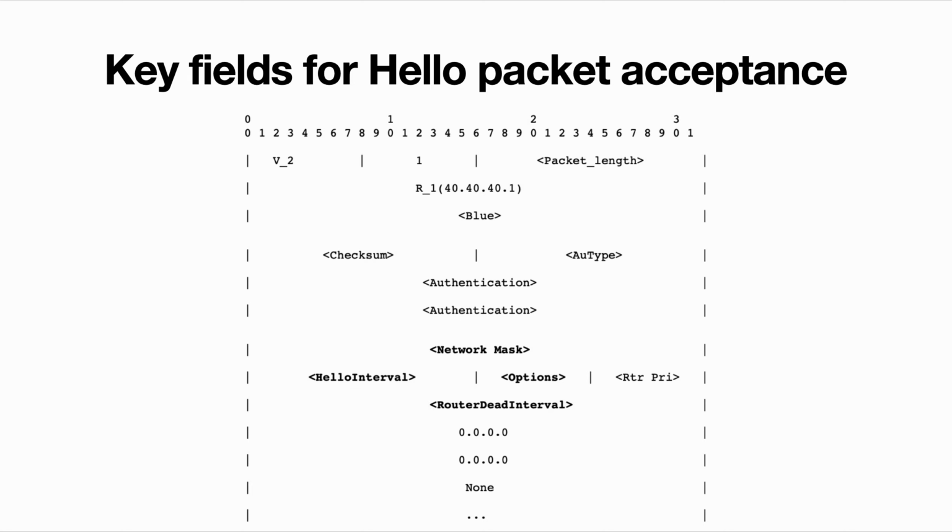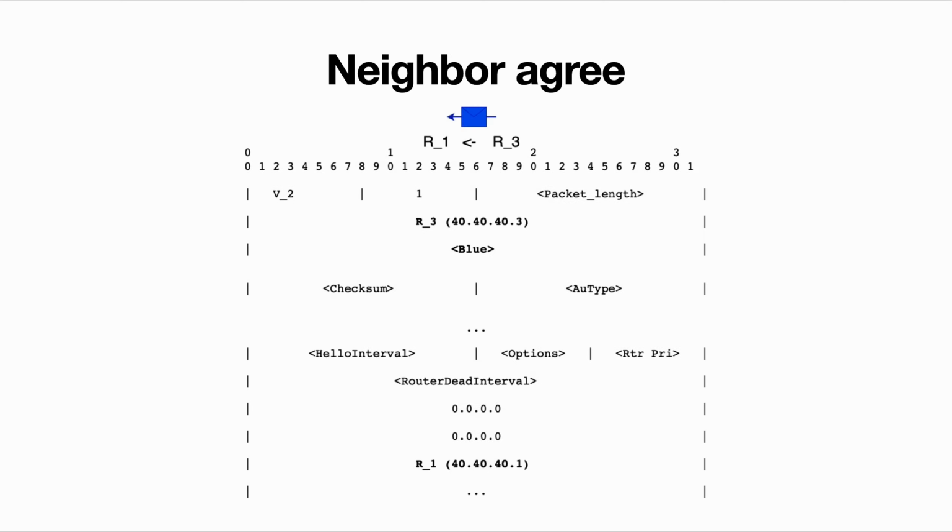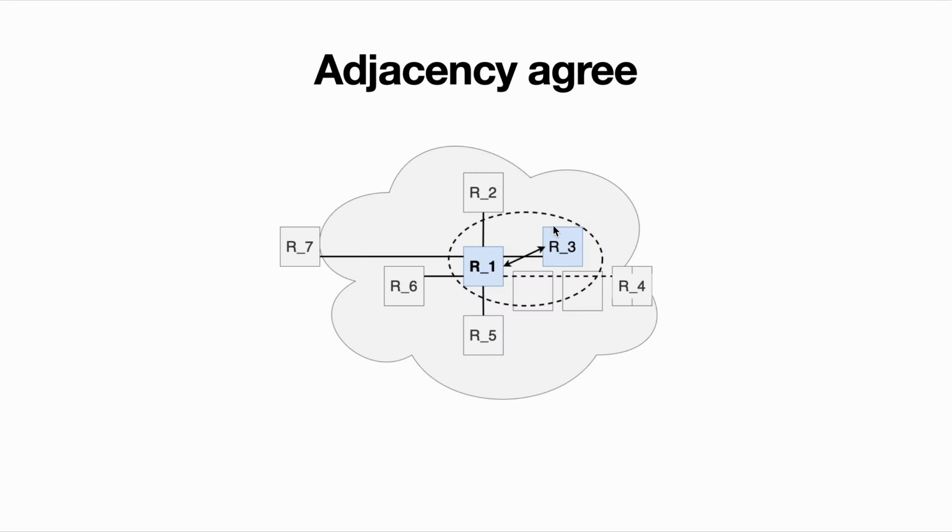If R3 agrees that R1 is a neighbor and can be adjacent, in some following hello packets it starts adding R1 into neighbor information for this network. So at some point, R3 will send to R1 packets where it identifies itself, claims that it belongs to the same area, and claims that it recognizes R1 as a neighbor for this network. Then it's fine. If both routers recognize themselves as neighbors and the neighbor information is correct, adjacency is agreed, and they are ready to exchange all following OSPF information according to the OSPF protocol, which will be discussed in following videos.